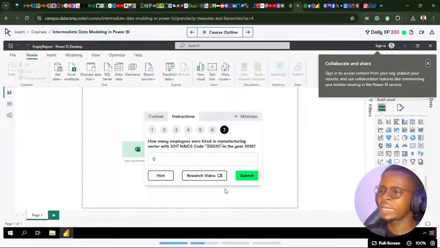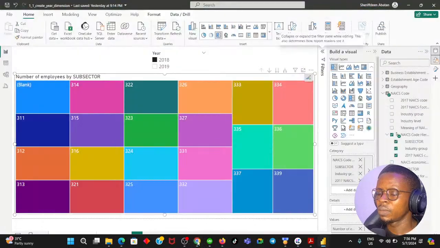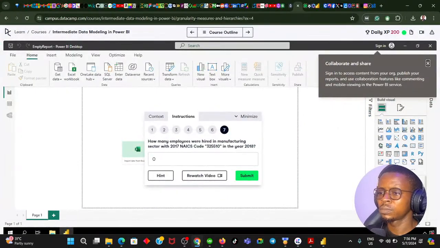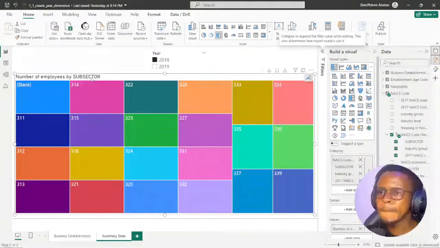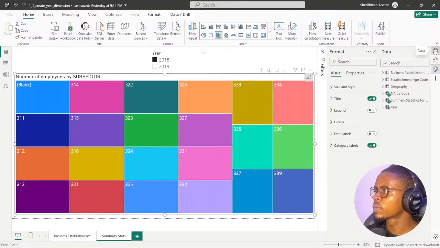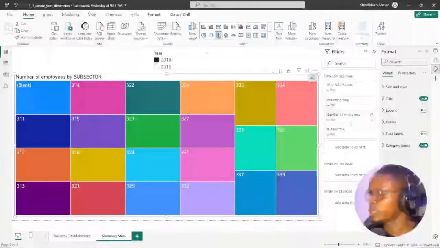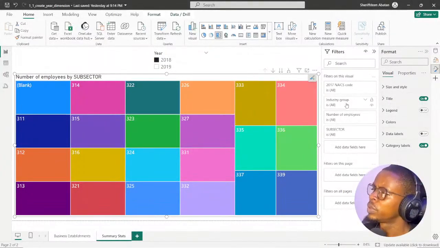So how many employees were hired in manufacturing sector? Manufacturing sector. This is subsector. Okay. So let me add. You can see we have the NAICS code in those.